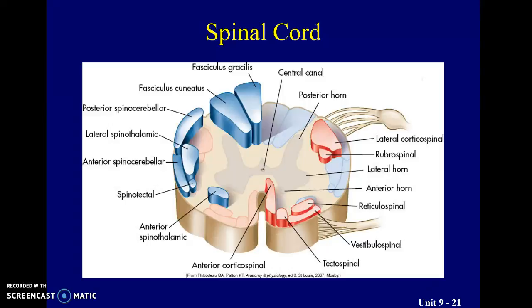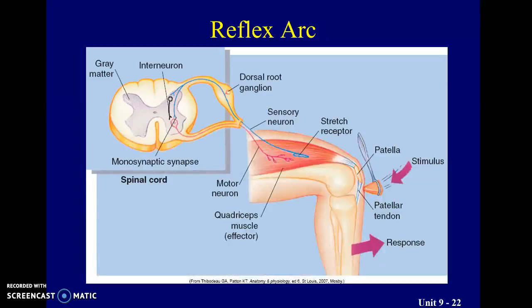Here we see some sensory pathways that are going to be carrying axons up to ultimately, say, the thalamus, then off to the cortex for more specific processing. The two primary functions of the spinal cord are going to be relay and reflex. The relay is indicated by this particular figure here, in which we see fibers of passage that are making their way up and down the spinal cord, carrying sensory and motor information.